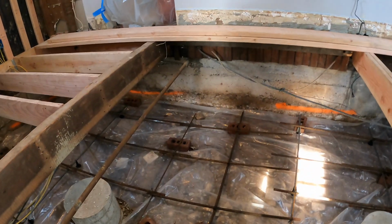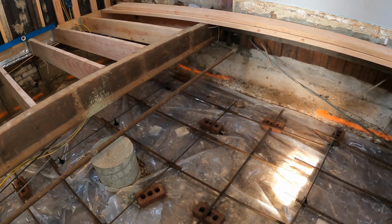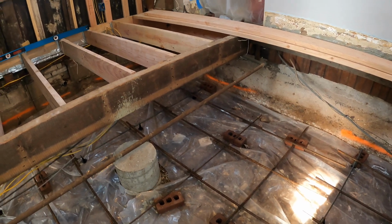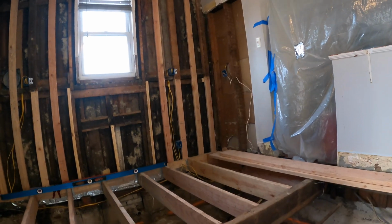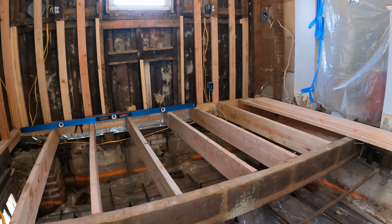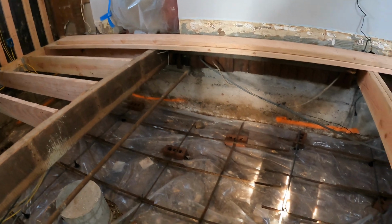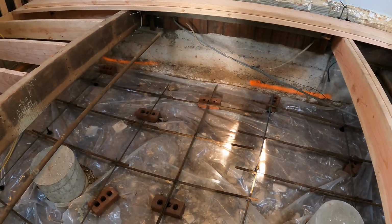So what I'm going to do, I'm going to get you guys set up. We got a pump truck coming, and I'll do a little snippet when the truck gets here, and then I'm just going to set the GoPro up probably in the corner looking down at us, give you guys a little time lapse of the concrete being pumped in here. It's actually my first time using a pump truck, and it's definitely my first time pouring concrete inside of a house. So it should be fun. We'll see how it goes.